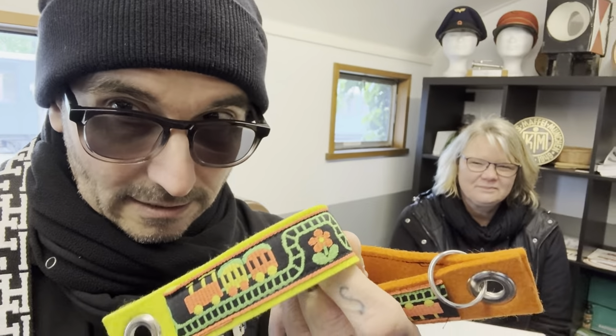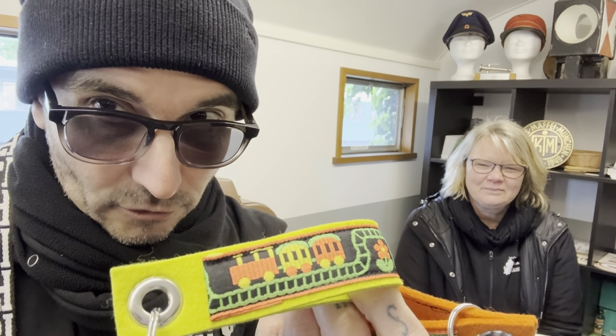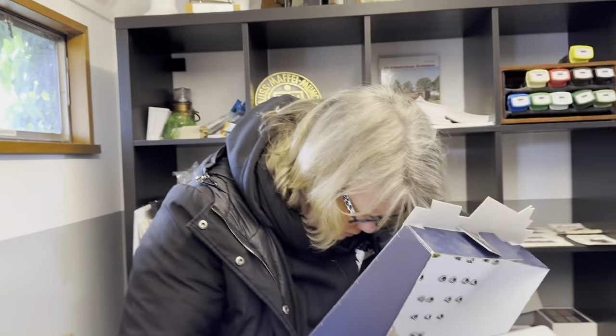Our lovely head of operations here is also a person interested in haberdashery, and she made some nice key rings that you can buy here with train and engine decorations. They're very beautiful and only 6 euros, if I leave any left for you to buy. Being the honest nerd that I am, I need to buy some more train pins. This is a pin from this actual train here.